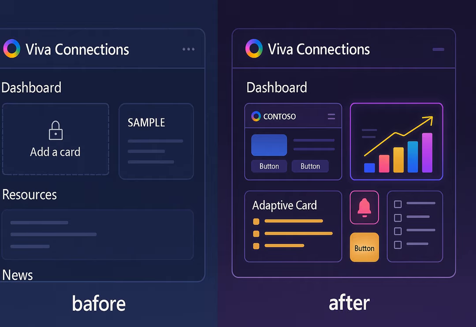A team I worked with in healthcare tried going live with Viva Connections out of the box, same navigation for everyone, basic permissions copied over from SharePoint, and no real mapping to what staff did day to day. Adoption just crawled. Then instead of guessing what users might want, they asked each department manager to choose the 4 business apps or resources their teams actually used. Suddenly, the finance team saw links to expense claims, the nursing staff had shift schedules on their front page, and IT support could surface their ticket status directly on the dashboard. Usage didn't just rise, it kept climbing 6 months later.